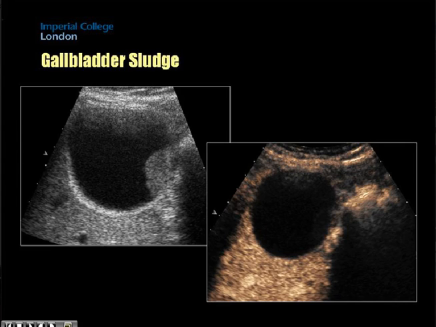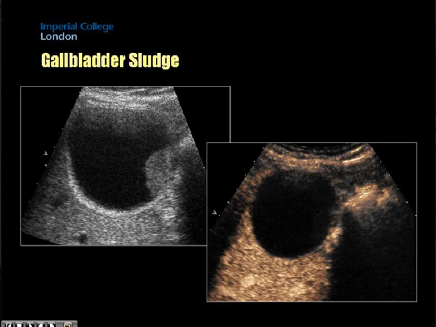Once you've done the characterization of the mass within the gallbladder, you really want to make sure that there is no liver metastasis in the rest of the liver. So in this particular case, if you wait long enough, there's a small filling defect, and this patient's prognosis is actually very poor, given that he's got liver metastasis. In this much later phase, a filling defect appears. In fact, this patient actually had multiple metastases spread all over both lobes of the liver.